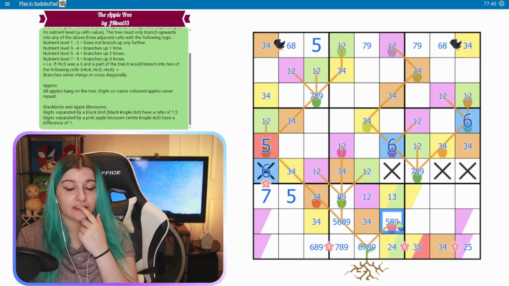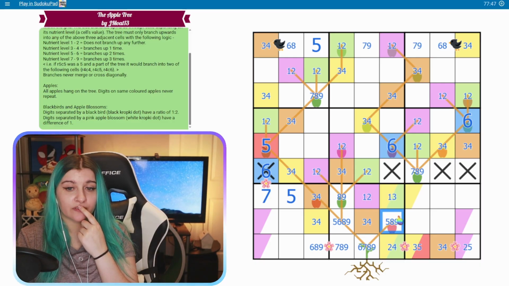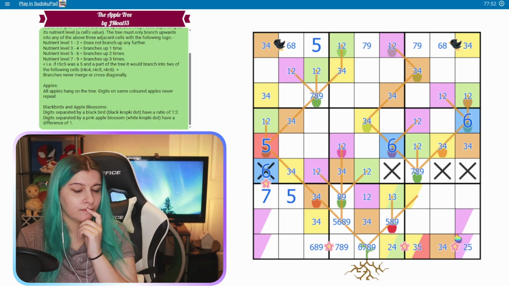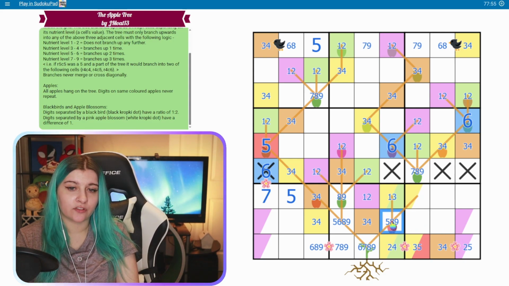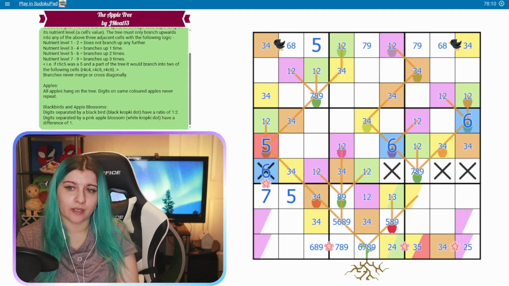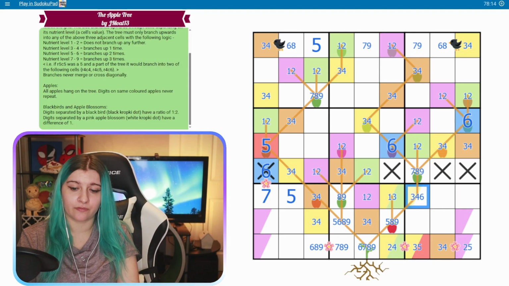This goes up at least twice. I don't want to use this for the 5, so I still think what I said before about it going like this still makes sense. This goes up at least twice. If it's only a 5, I don't want it to go like this. This 1-2 needs to go with whichever one of these is stuck being a 7-8-9. So I think this still makes sense. This can't be a 1-2, so it's going to have to be a 3-4 going up to here. I think that still makes sense. This is going to be the yellow 3-4.